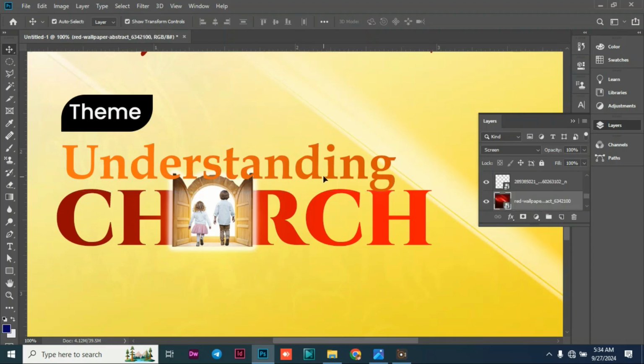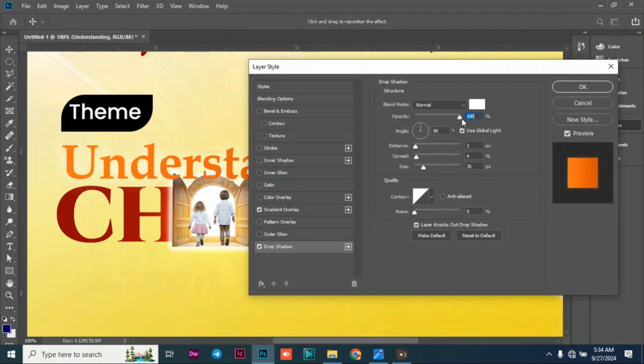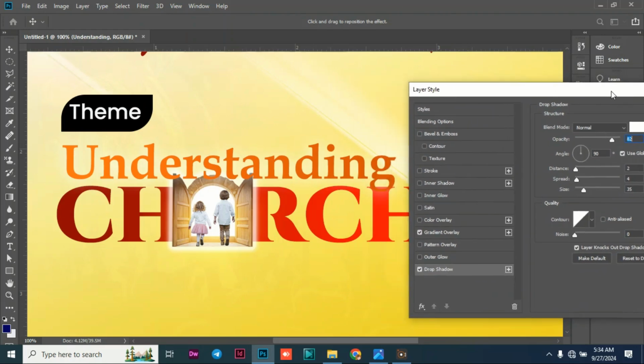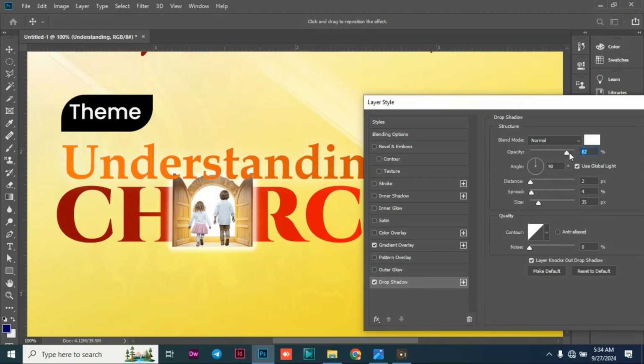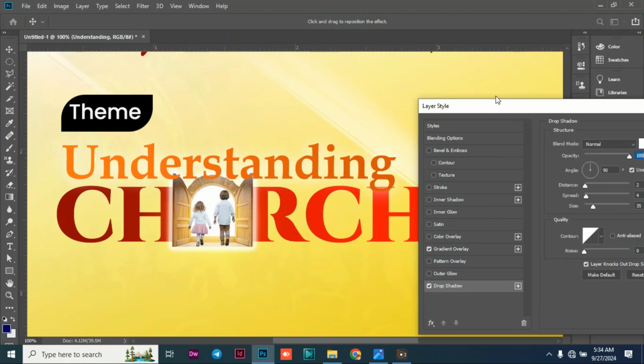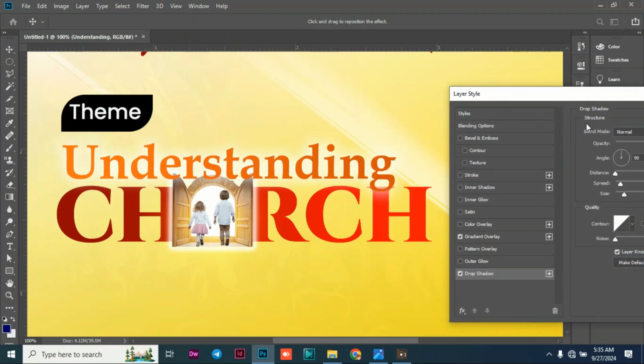Good. Then the next thing I want to do, the drop shadow on the understanding is not clearly visible. So I just want to make sure that the opacity has been increased a little bit, so that I see that shadow has been cast on this edge here. So what I need to do, I need to make sure that it is 100. I think 100 is okay, but 100 is too shouting. Can I spread it? Yes. I can reduce it a little bit. Yeah, I think that is okay.